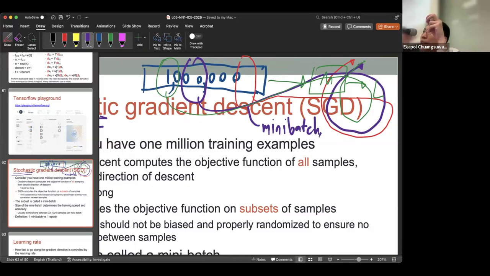You're going to keep doing this mini batch thing. So let's say I have 1 million data points and my mini batch has a size of 100. I can do this 10,000 times. When I finish this 10,000 times, I call it one epoch. So one epoch means I finished the entire data set, and one mini batch means a small piece that I sample out.